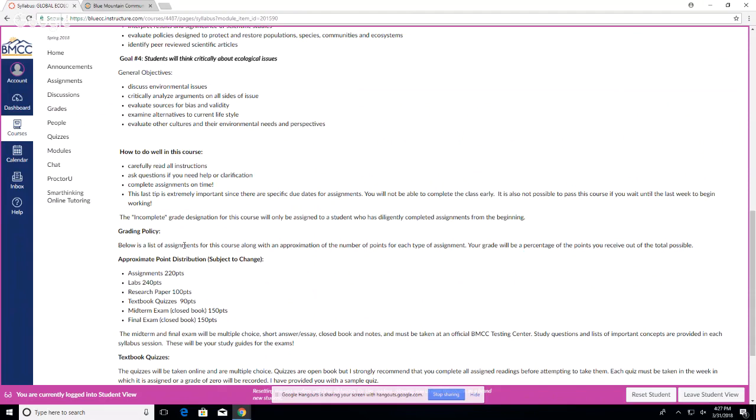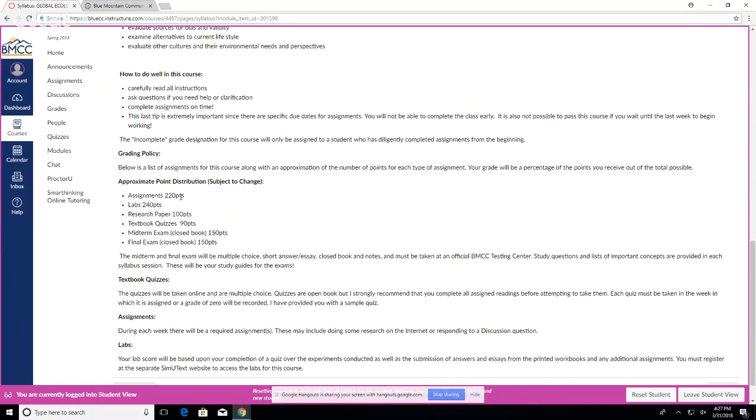You'll also notice that there are other assignments here. There's also labs. The online lab component is a separate website that you have to register with. However, your lab fees paid for the subscription, so you should not have to buy the labs. The SymBio labs are very interactive and I think are rather fun, because you can manipulate the variables in the labs, and then you collect data, and then you can draw some conclusions from that particular data. So they're very interactive labs.